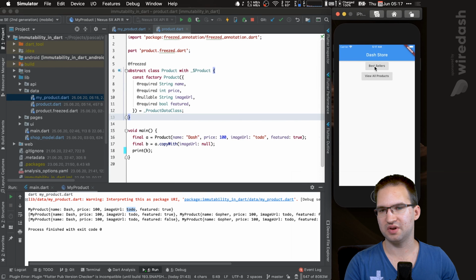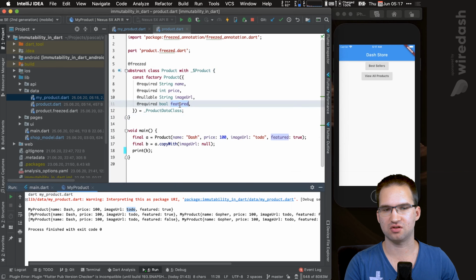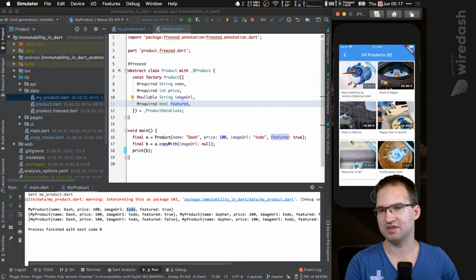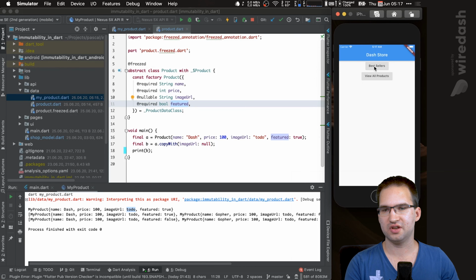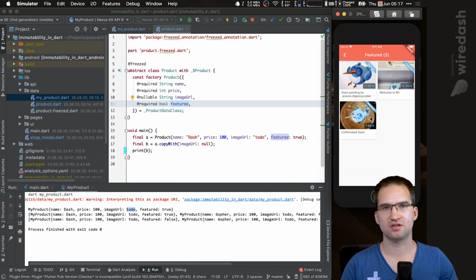The new screen, the best sellers, we're only showing the featured products. That's why we have this featured flag. So in this screen we see this is featured as well as that one, but those 3 aren't featured. So when we created that screen and featured products are red here, we only see those 3 products.